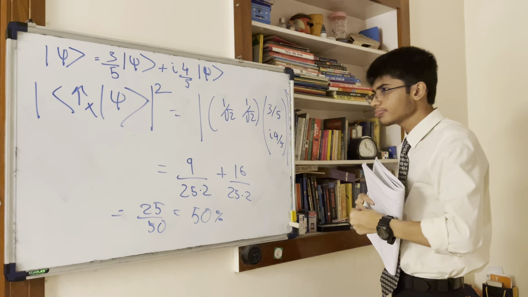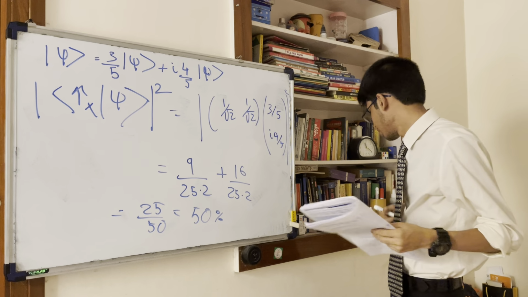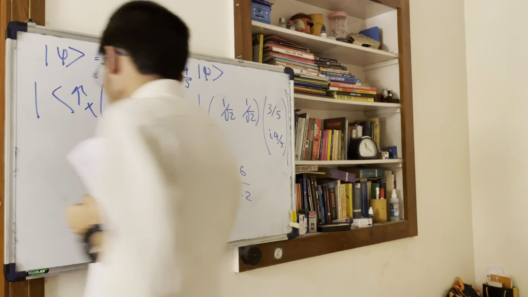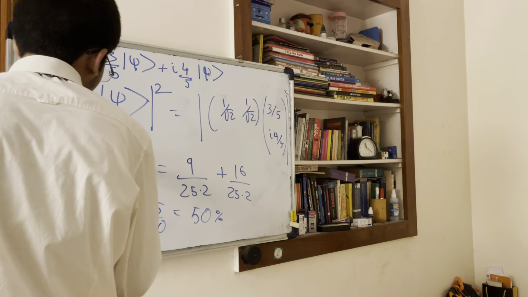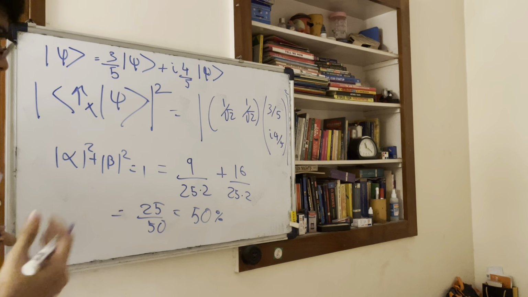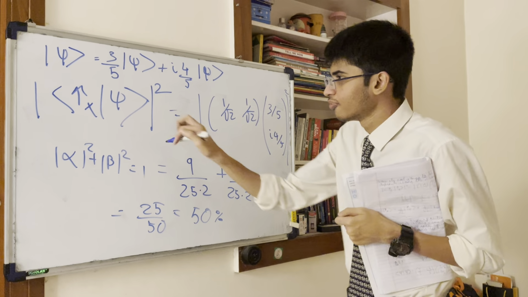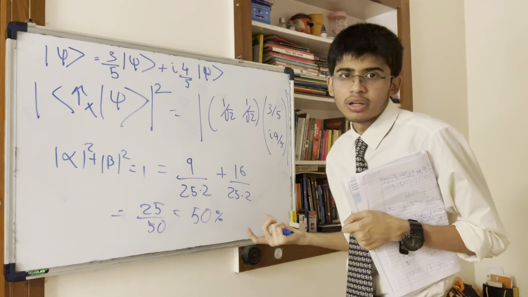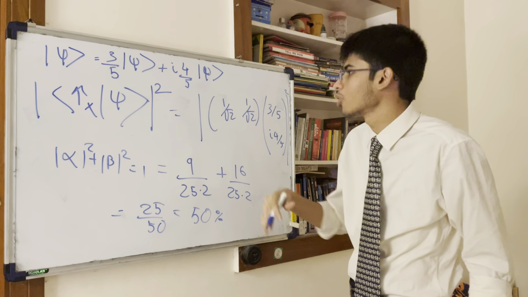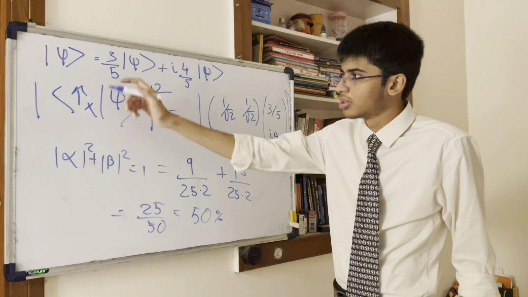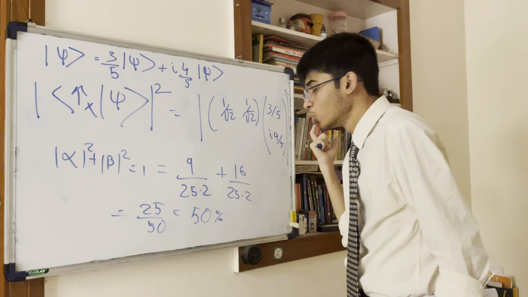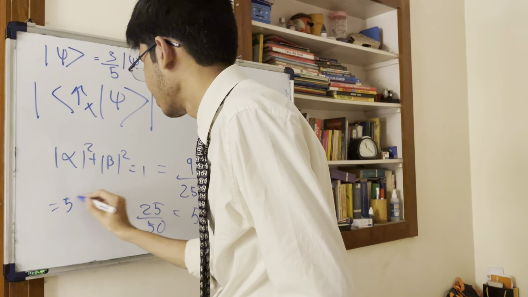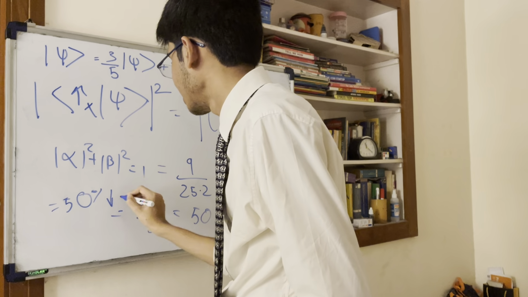So we found 1. Now we are going to find all 6. As we know, we learned this, alpha squared plus beta squared is equal to 1. Now I can use this to find that if this spin up is 50, spin down has to be 50 for it to make 100. Now I can obviously do it the long way. I can write this as spin down and do the multiplication again. But why waste time when you know it? So I can just directly write this as 50% of it being spin down with respect to x.